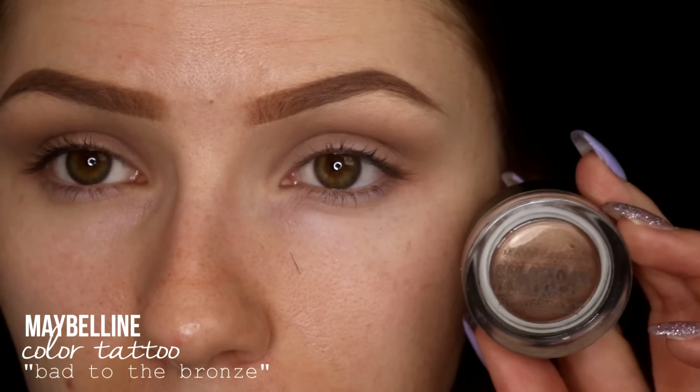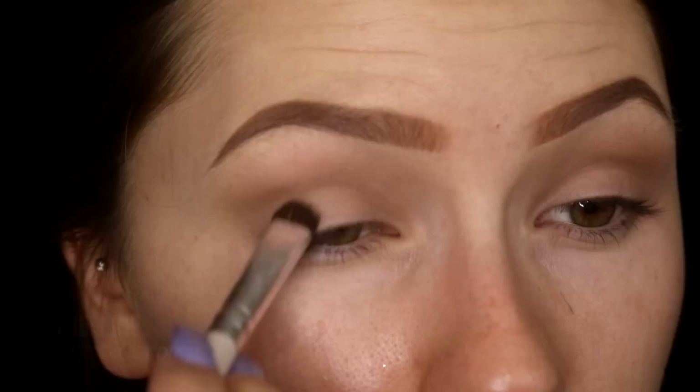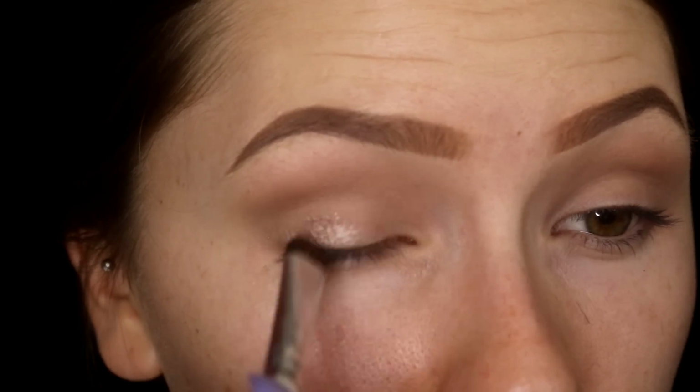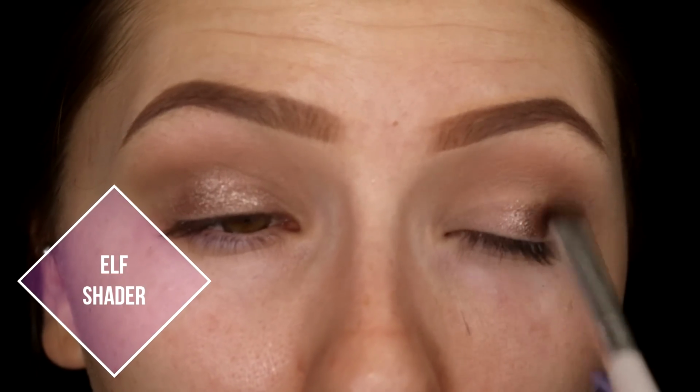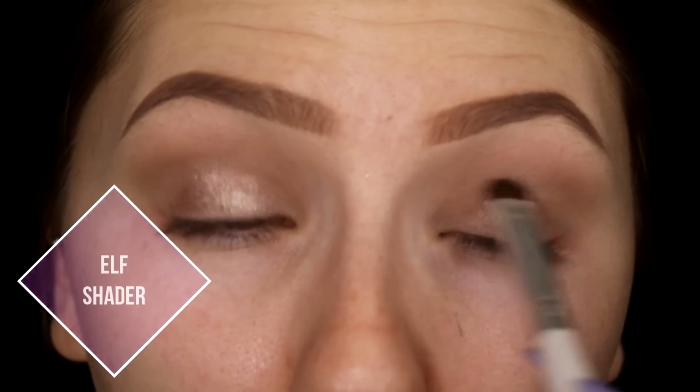Now I'm taking the Maybelline Color Tattoo in the color Bad to the Bronze. This is going to be another base for the next shade we put on top, which is another bronze shade. I'm keeping it very bronzy, as you can probably tell already.